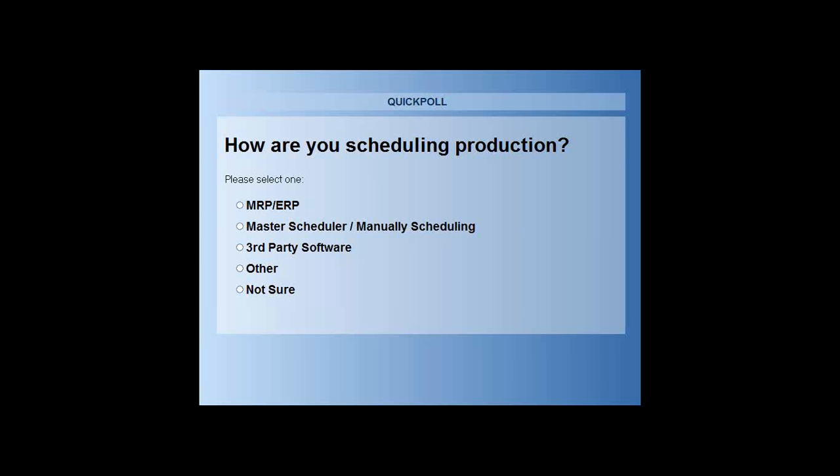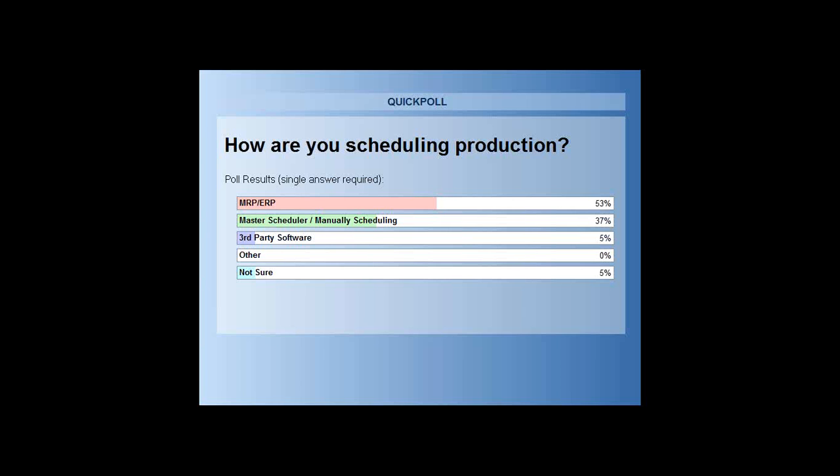I see several coming in now. All right, we'll give this a few more seconds. I still see a few more votes coming in. All right, looks like voting has leveled off here, so we will go ahead and close that. And we will go ahead and share the results here. Looks like most people are getting that from their MRP or ERP.